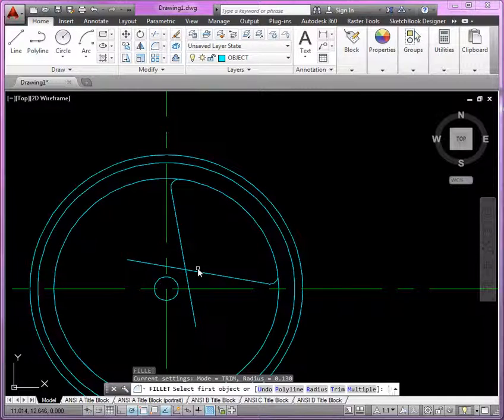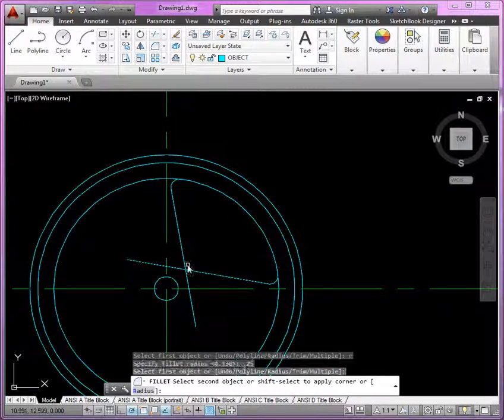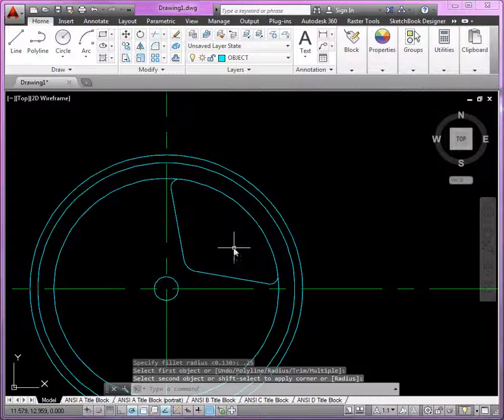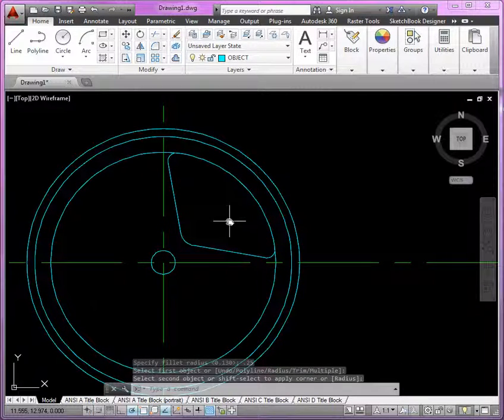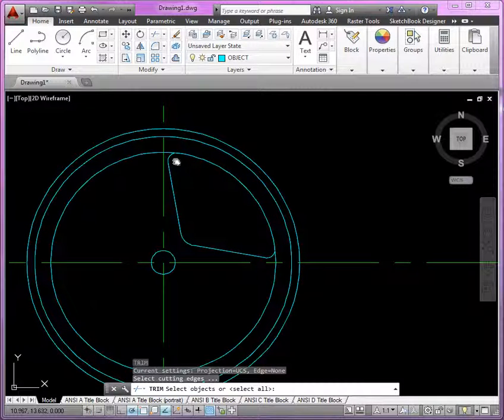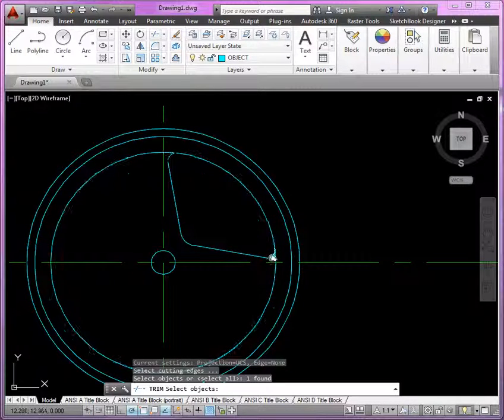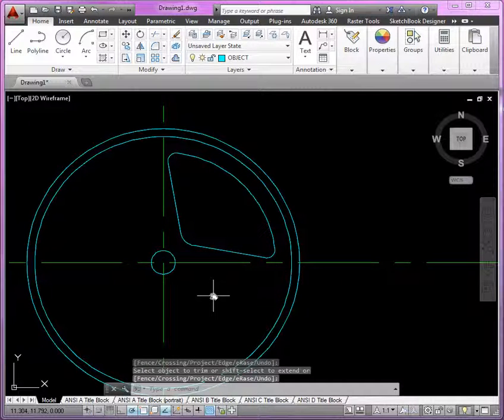So let's go back into fillet, change the radius to 0.250, and then we have that. Now you can see we have the leftover of the circle, but I'm going to use these two fillet edges as my trimming edges. Hit enter, and then we could trim off the excess.